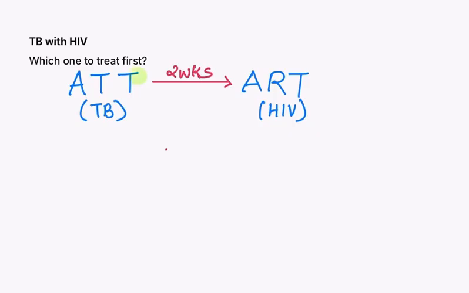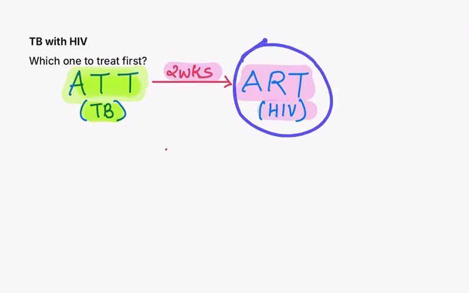We first start the patient on anti-tubercular therapy, that is ATT, and 2 weeks later, then we start antiretroviral therapy. And why is this so? See, in case you would have given antiretroviral therapy first and you would have started killing the HIV, the patient's immune system would have suddenly risen. Improvement would have been seen. When the immune system would have risen, immunity would have found that, oh, there's a bacteria called TB roaming around. Now the immune system will get so hyperactive and so exaggerated that it will start mounting a very, very strong response. I mean, that is good, because then TB will be killed, but the immune response is so strong that it will start damaging our own tissues.